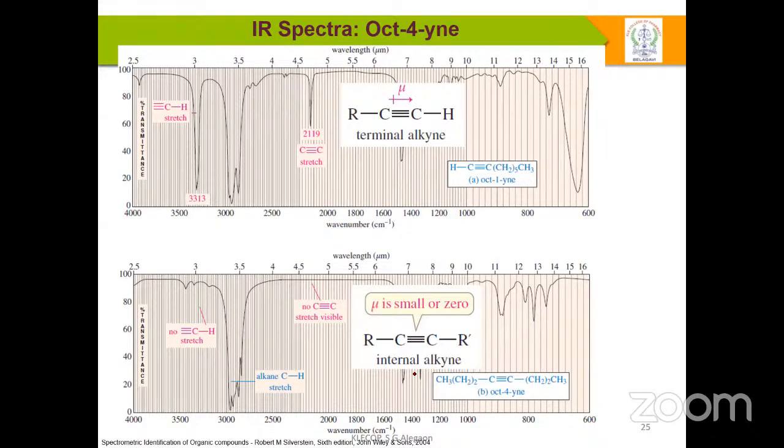Look at this. Why are they not observed? In a terminal alkyne, there is a change in dipole moment, whereas in an internal alkyne system, the dipole moment is nearer to 0, or you can say very small. That's why we are not going to observe the stretching of the internal alkyne in the IR spectrum.